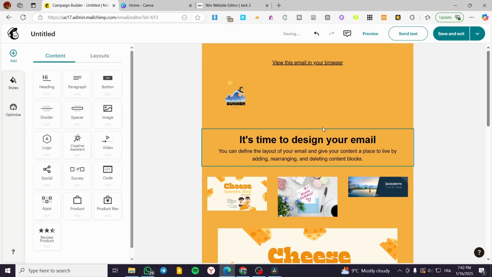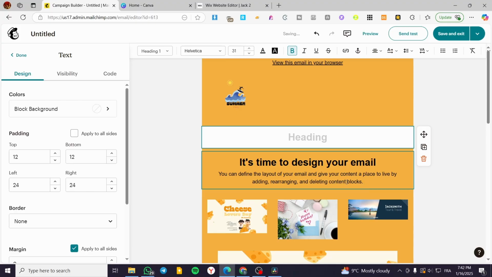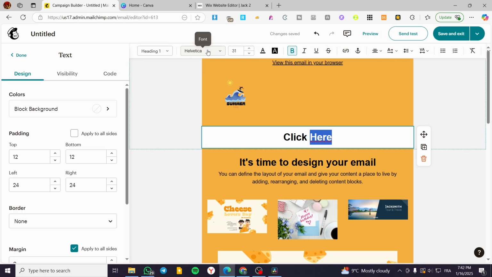So we are going basically here to add a heading. We're going to start by adding a heading, and then we are going to type in here, for example, click here. We are going to take note that it is going to be a button. You can select or highlight the text that you want to make a button. For example, here, you highlight it, and then you're going to see up top at the header a text editor. We can make it bold, not bold, normal, italic, not italic, underlined or not. And you can see that we have the button link.